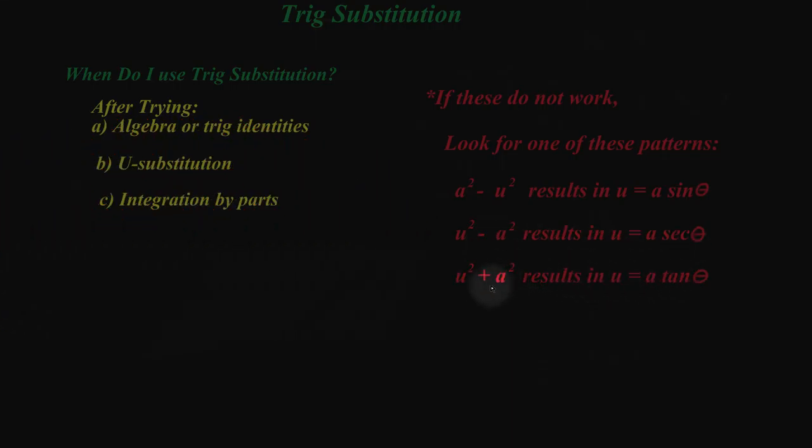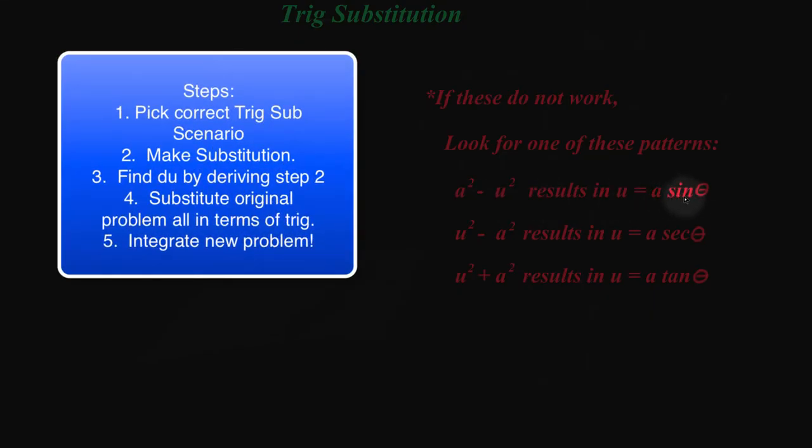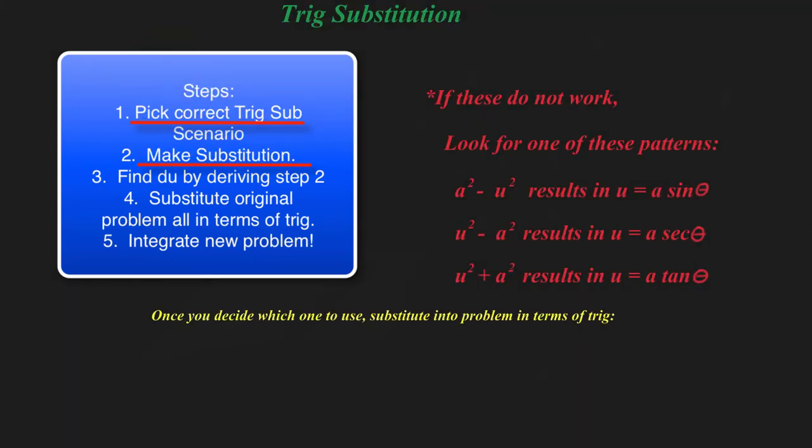Plus one's easy to spot because it's tangent immediately. Number first, well, the trig functions usually list sine as the first one. So the way I remember when the number's first, it's sine, because sine is first. And when the variable's first, it's secant. However, you got to memorize it. And then what you do is you choose your correct substitution.